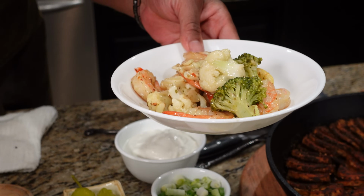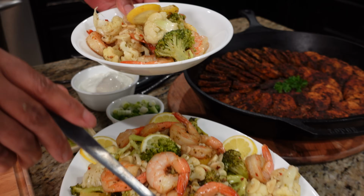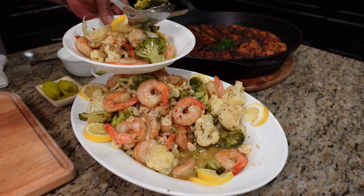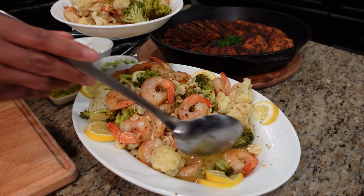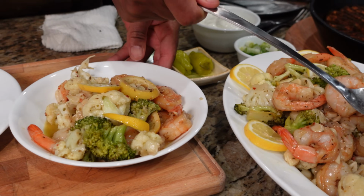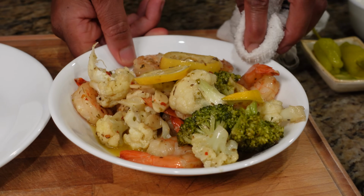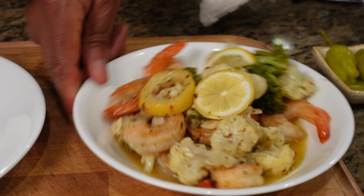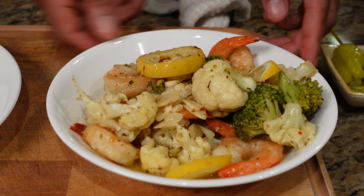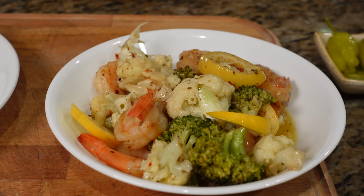So be creative in the kitchen. And yourself and your family will love you for it. All right, I'm going to go for a little bit more shrimp and broccoli there. And there it is. And I want some of that nice scampi juice. Clean that plate up. Now the nice thing about this is that you don't have to decorate. I mean, you pretty much just take your lemon and put it around and you got a beautiful plate on its own. There it is.